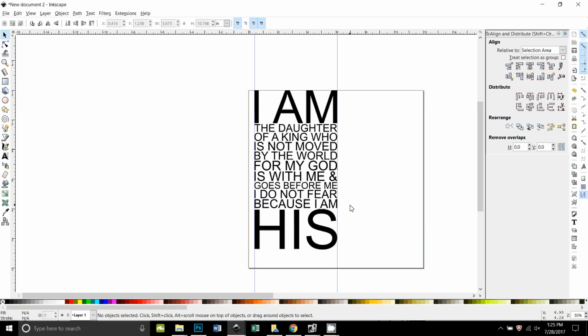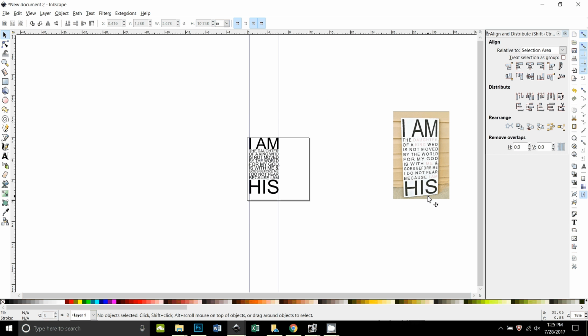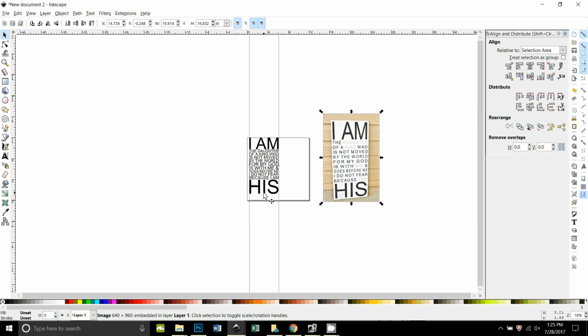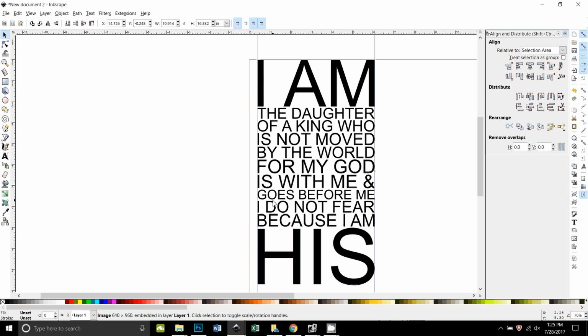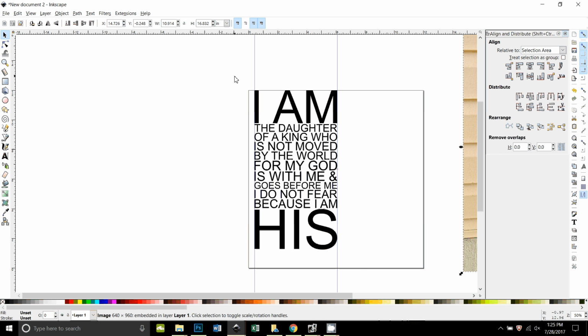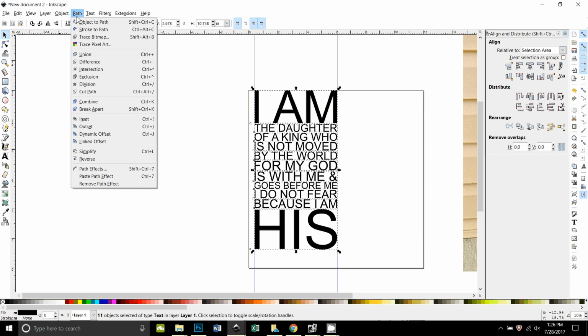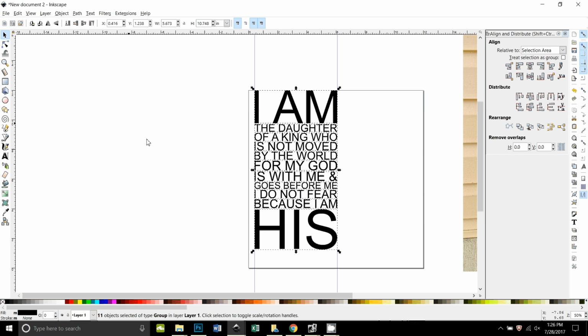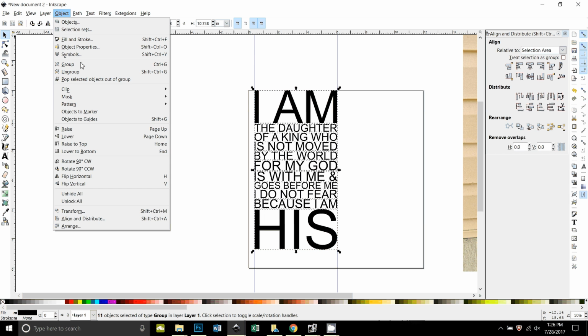Now what we want to do, if you want to go back and change, this one has some of the words in a different color, and you're going to want to do this for when you take it into Design Space anyway. Figure out which ones of these you're going to cut together. So at any rate, we have to go to Path, Object to Path. That gets everything to a path. Now we have to ungroup it, Object, Ungroup.